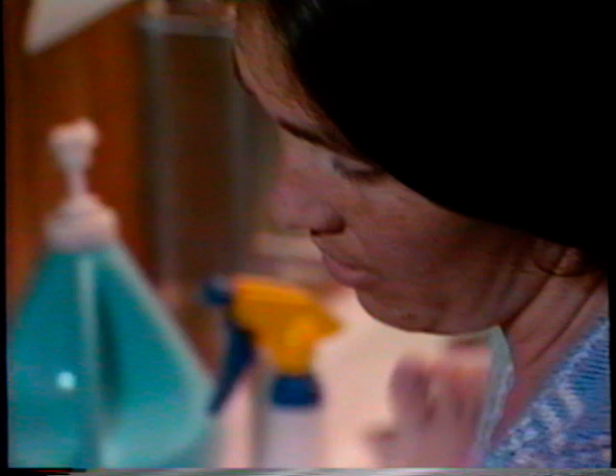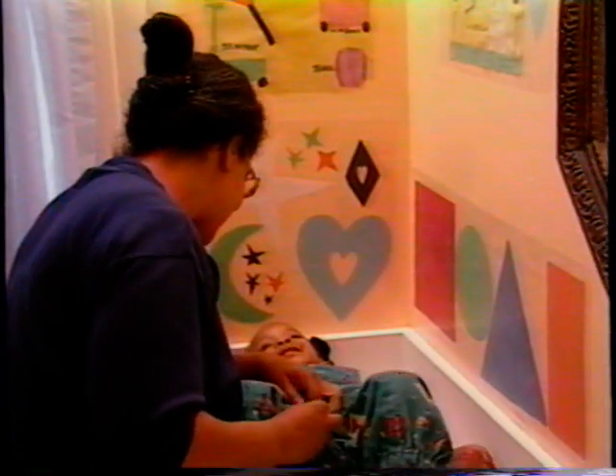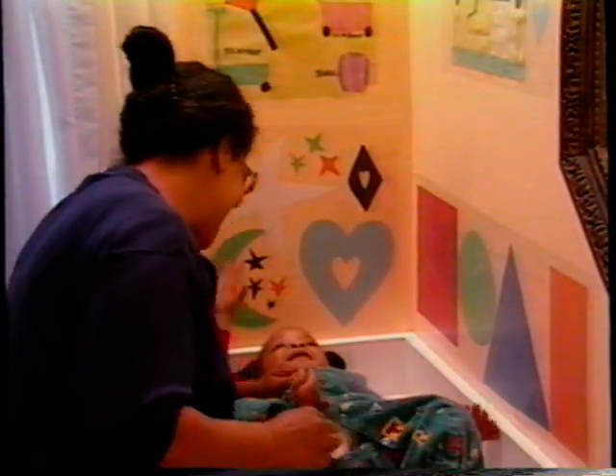During Michael's diapering, Lynn takes time for conversation — 'And then you want to go back outside?' Her attentiveness supports his success with language. Even though it may seem like just a necessary chore, a leisurely, sensitive diaper change is a perfect time for deepening the relationship between you and the child.